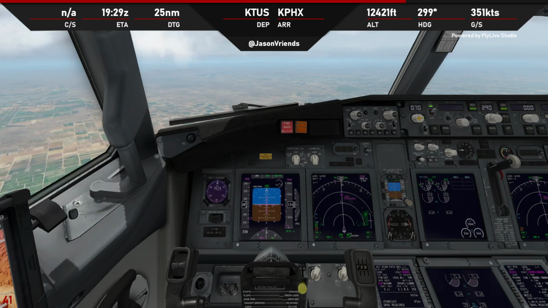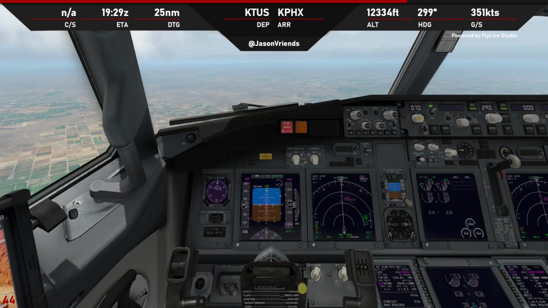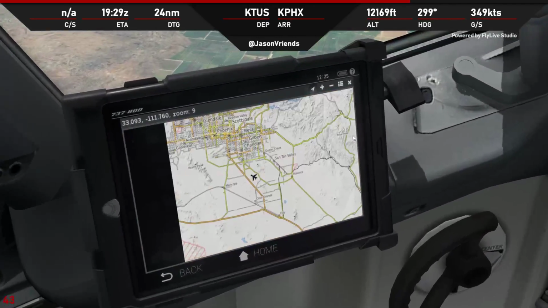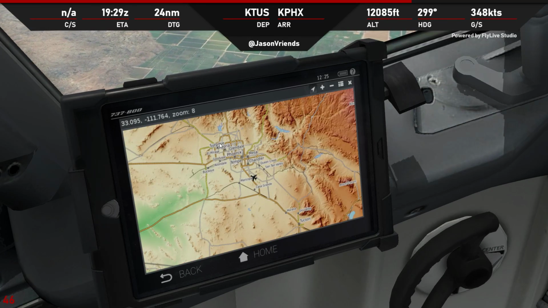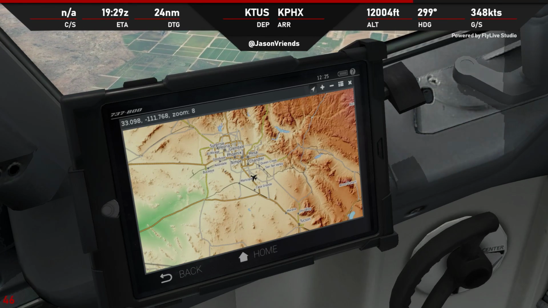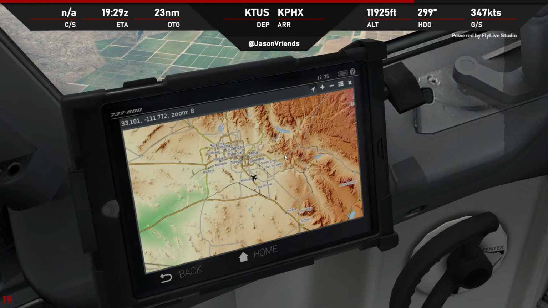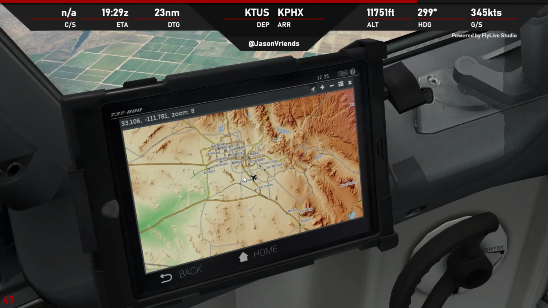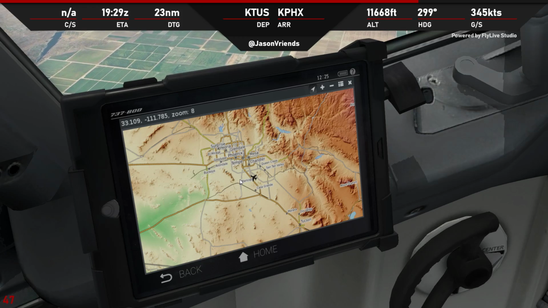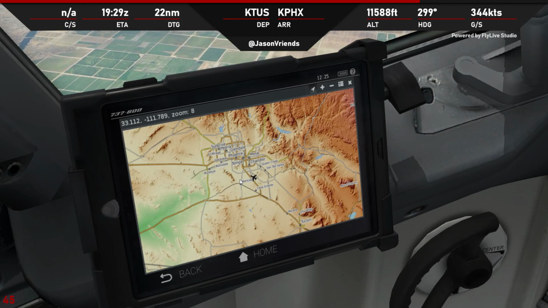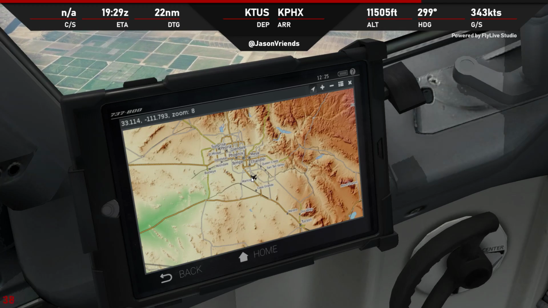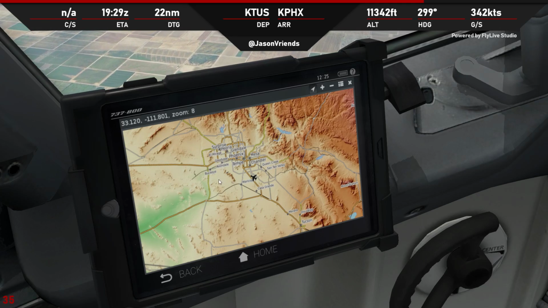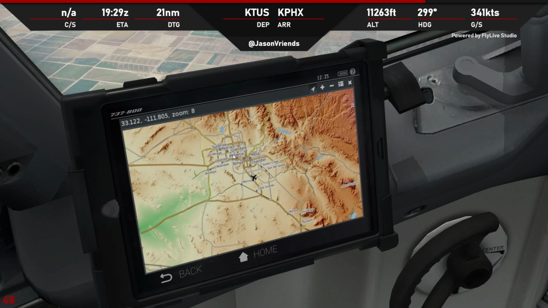Looking at the ticker tape, we're getting close. We've got about 25% to go. So let's have a look at our map. We should start to see Phoenix coming in soon. Yep, there we go, there's Phoenix. We still have a little ways to go. We're going to fly in on a STAR. A SID is a departure, a STAR is an arrival, and essentially it's a particular set of points that you need to follow in order to fly in and line up with the runway. You don't have to do that, but if your air traffic controller says you do, then you do. We're going to come around like this and then land on 080.